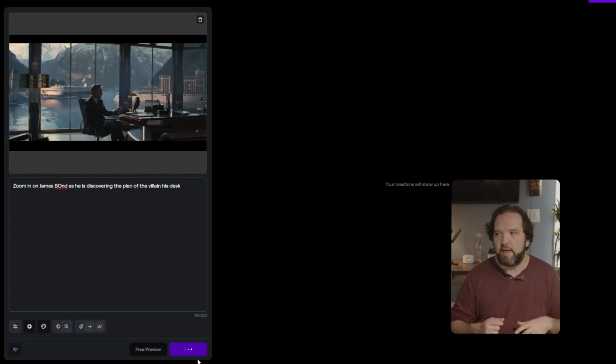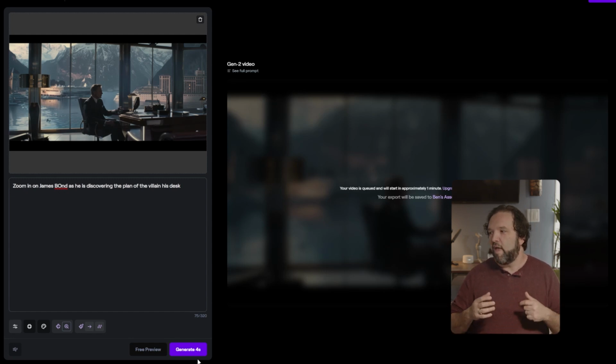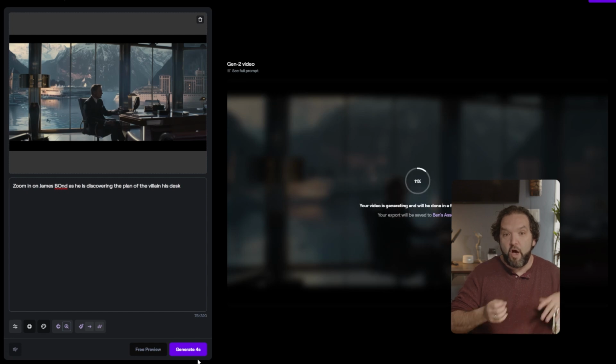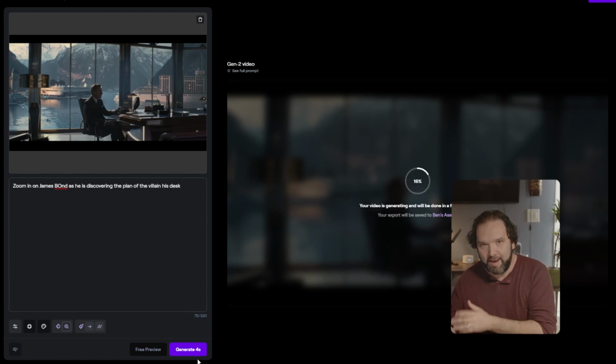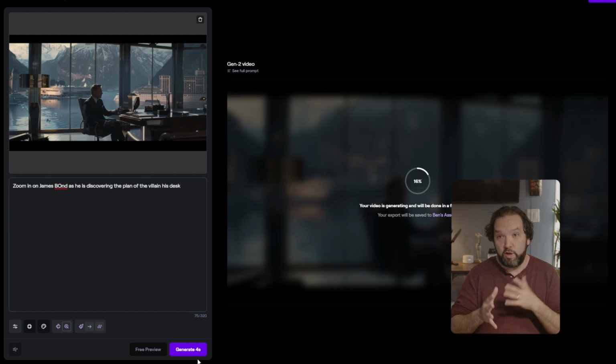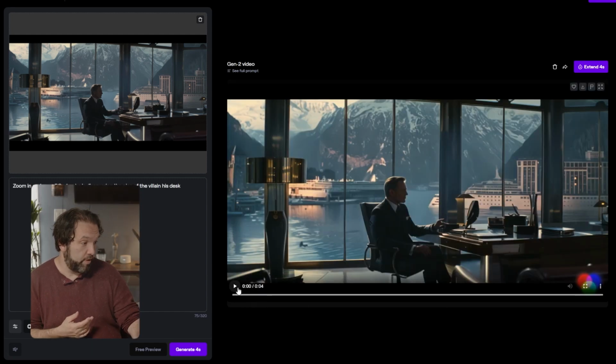So when you generate it, you're going to see there's a slight zoom. James Bond should lean towards the desk. And then I just want to again show you how you get inspired, create the image, animate the image. That is where we are right now. And then you can start getting into lip syncing, music, and how you do this. So one step at a time. Okay, so now let's take a look at what the video gave me back.